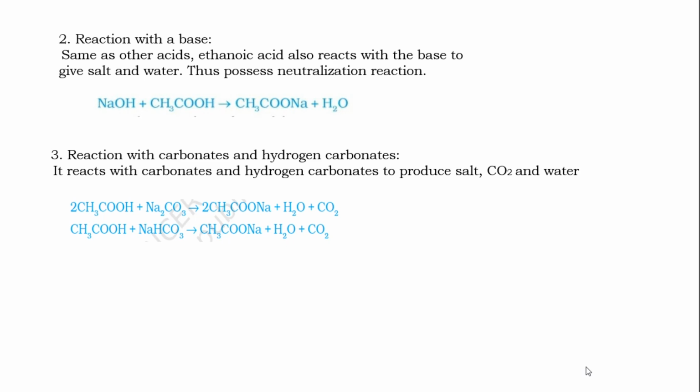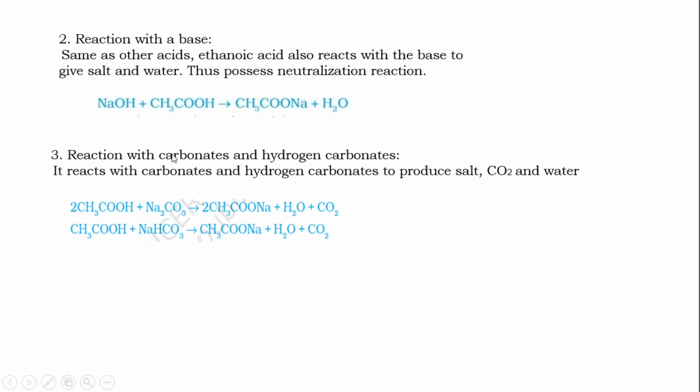Reaction with a base. Same as other acids, ethanoic acid also reacts with a base to give salt and water. And we already know that when an acid reacts with a base to give salt and water, that reaction is called a neutralization reaction. Now the same thing goes over here. NaOH is a base, CH3COOH is acetic acid or ethanoic acid. It gives CH3COONa. NaOH will displace the hydrogen and form a bond to give CH3COONa, and the removed hydrogen atom will combine with OH to form a water molecule. So this reaction is nothing but a neutralization reaction.